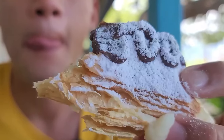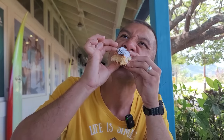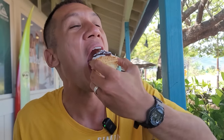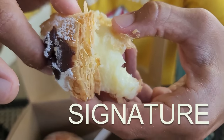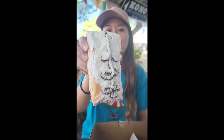So good. Wow. Best pastry I've ever had, hands down. It's just a combination of a crusty warm top and a nice custard ice cream-like soft frozen filling on the inside. And when you combine the two, it just doesn't make sense to your taste buds. So much detail, so much flakes, and so much flavor in every bite. I can see why this is their signature pastry. You gotta make your way here when you come to the North Shore.